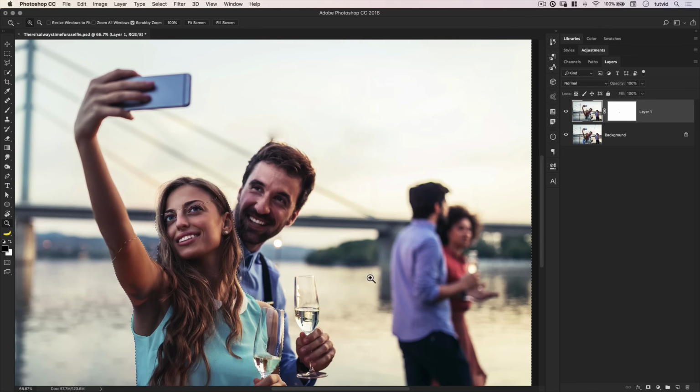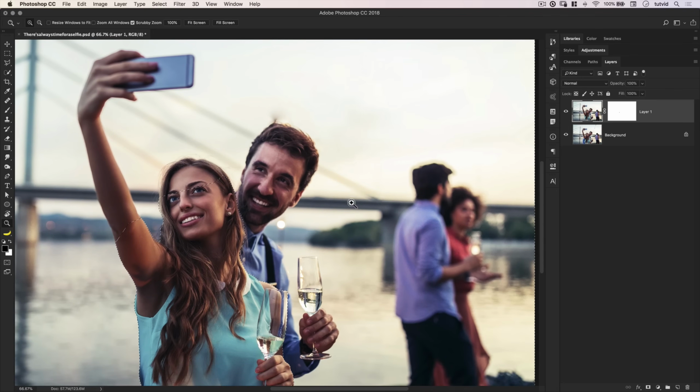Now, the nice thing about the bridge is we can clone stamp from right here and just get the road to connect to where it should connect. So let's do that first. Let's grab our clone stamp tool, and let's grab right around there. I'm going to make my clone stamp big enough that I can see the road, and we get our little preview so you can line it right up. It can sometimes be tough to line up and then paint exactly where you have to paint. There we go. So we get the bulk of our road taken care of.